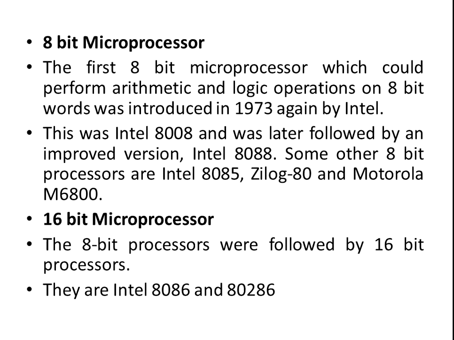Then in 1976, Intel introduced 8085. That was also an 8-bit microprocessor, and it could access 64 kilobytes of memory. Its data bus is 8-bit and address bus is 16-bit. There are many limitations for these 8-bit microprocessors because of their less powerful instruction set, limited number of general purpose registers, and low memory addressing capability. So it provides low speed operations.